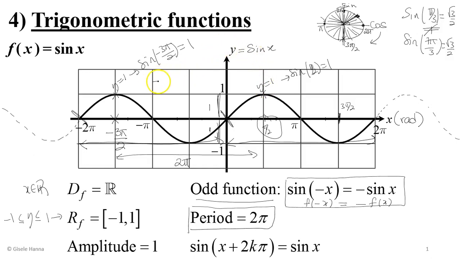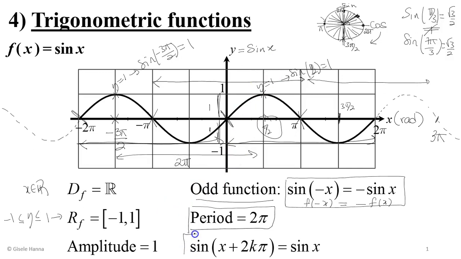For example, if I consider the interval starting at negative pi, which is an interval of length 2 pi, and we look next to it, at the interval of length 2 pi which goes from pi to 3 pi, you'd notice that this curve over the interval from negative pi, which over here I will mark by x's, would actually repeat over pi to 3 pi, and that's because of the periodicity of the function, which is 2 pi in fact.